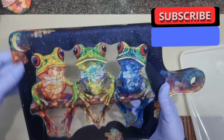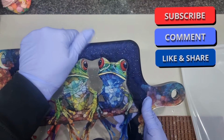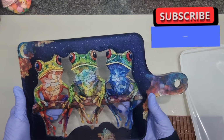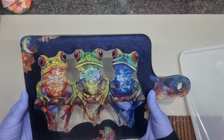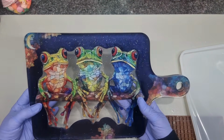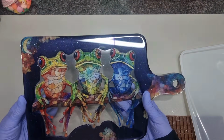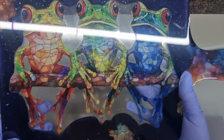Well, I'm going to go and clean this up and decide whether I should edge it. I probably shouldn't. I think I'm going to do a silver edge, but I think it'd be too much. Maybe gold. I don't know. I have to think about it. Love to know what you guys think.